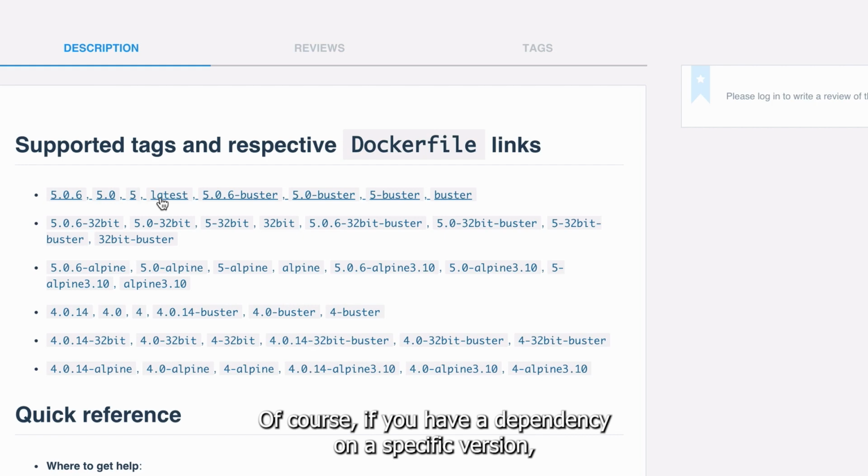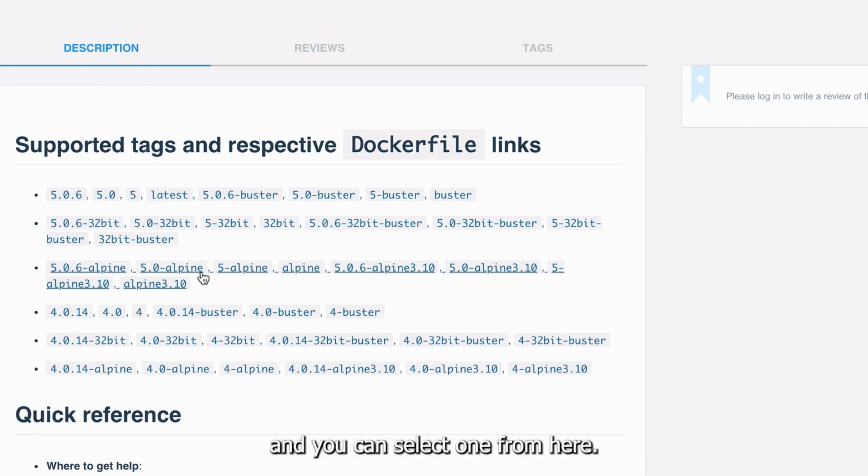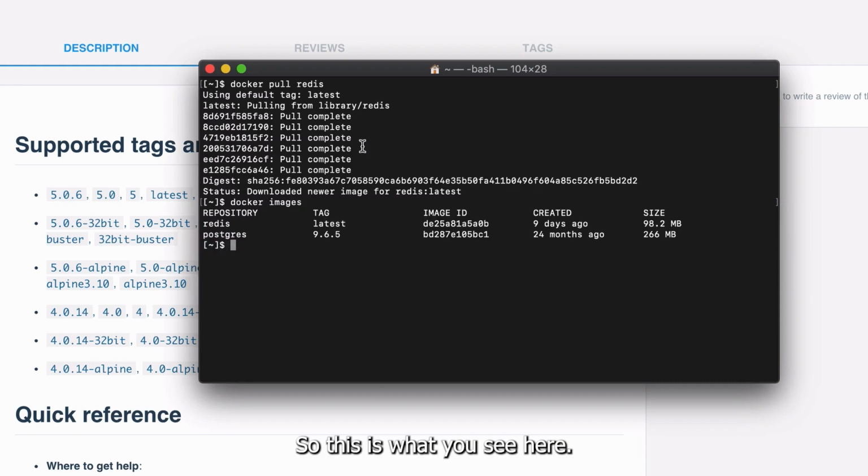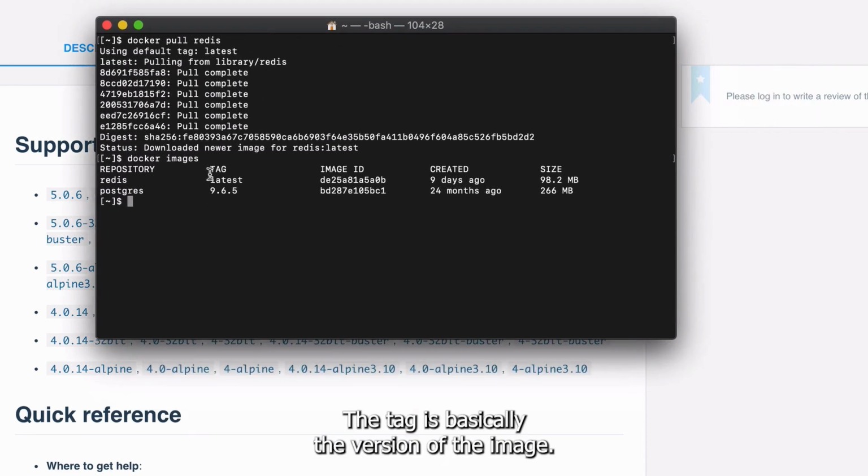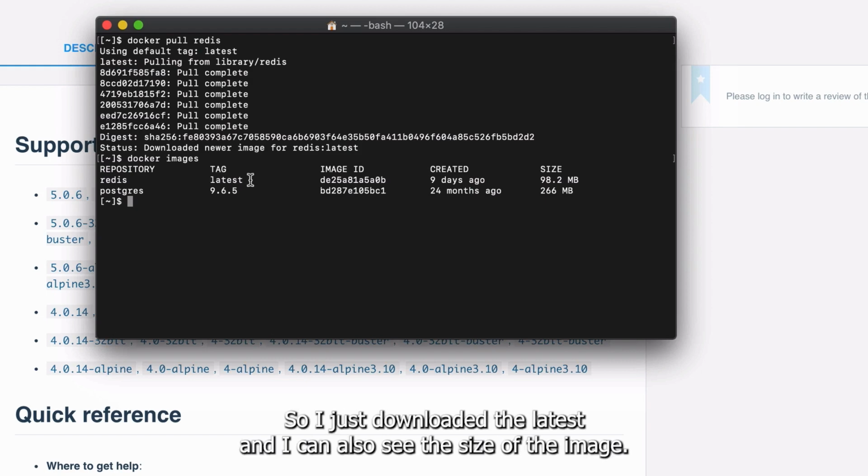If you have a dependency on a specific version, you can actually choose the version you want and specify it. And you can select one from here. So this is what you see here. The tag is basically the version of the image. So I just downloaded the latest, and I can also see the size of the image.